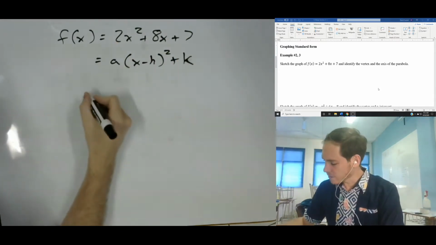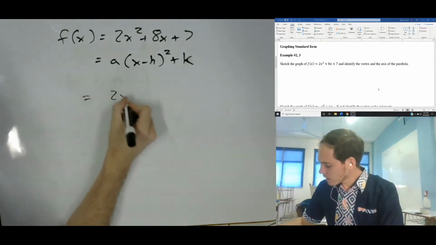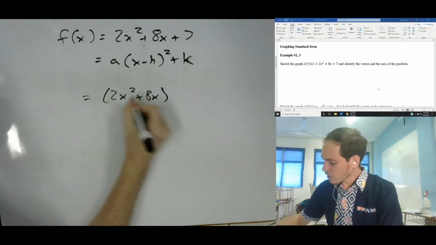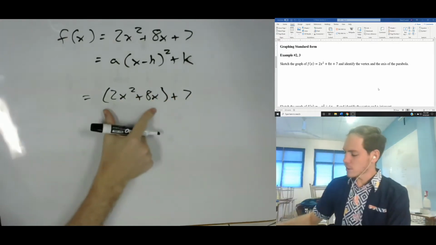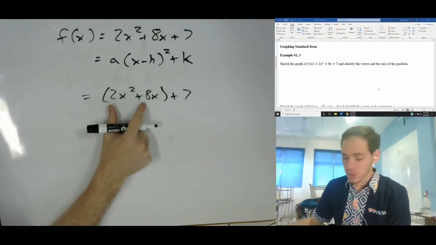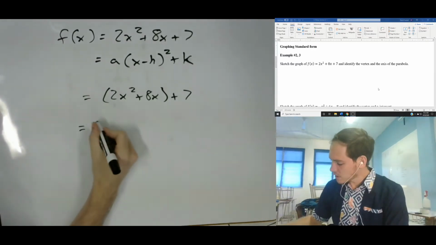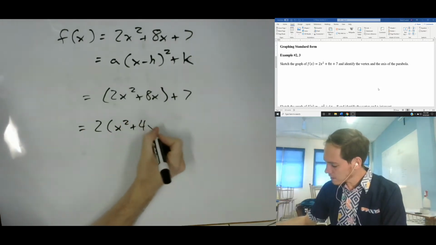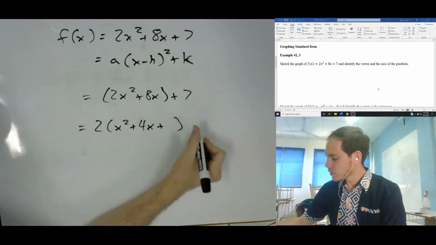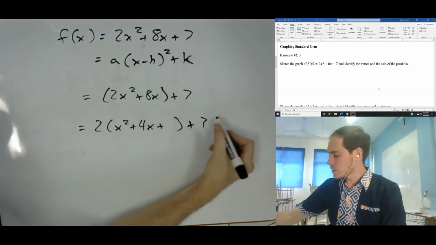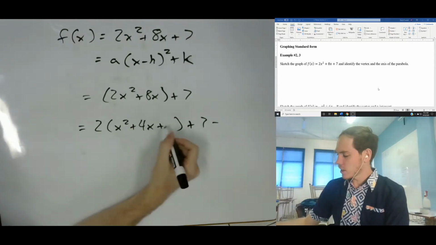So what you're going to have is 2x squared plus 8x. And the beautiful thing with algebra is that you are always able to separate this. Once we separate this, we can divide out this 2, move it to the outside, so we get 2x squared plus 4x. Now, we can always complete a square by adding something on the inside and subtracting it on the outside. So how do you complete the square?